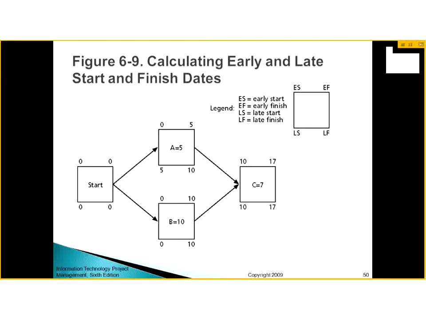But when you determine the values of late start and late finish for all these activities, you start in the reverse order. This is called the backward pass. You first see this, then subtract this duration from 17 and you get 10. And now this 10 will go over here and over here. Now you subtract the duration from this 10: 10 minus 5 you get 5, 10 minus 10 you get 0. So with the forward pass you get early start and early finish, with the backward pass you get latest start and latest finish.